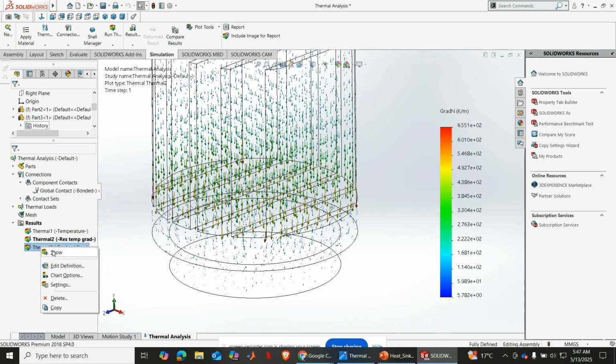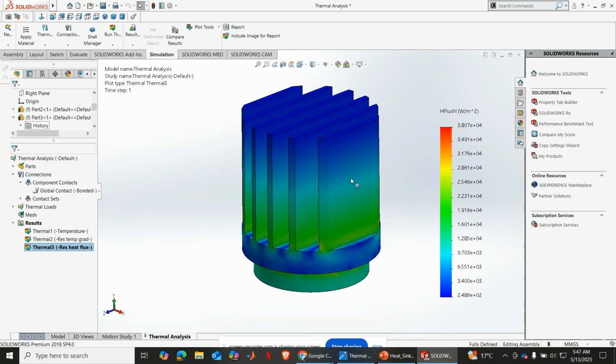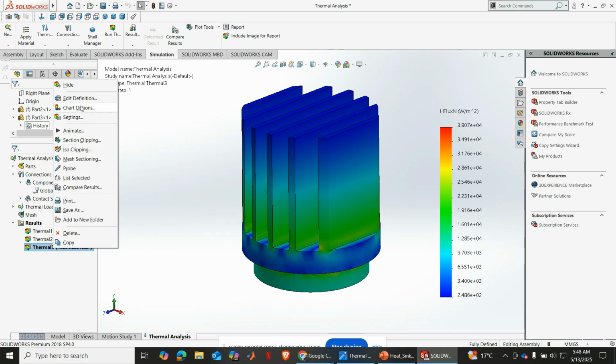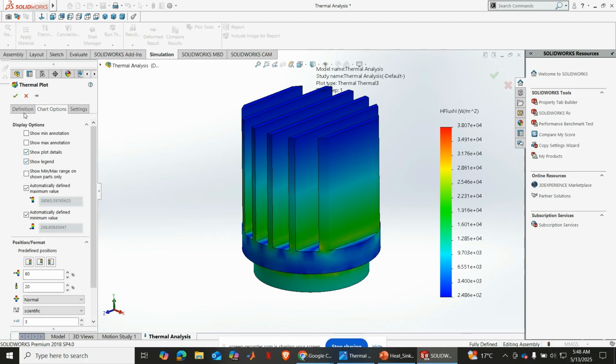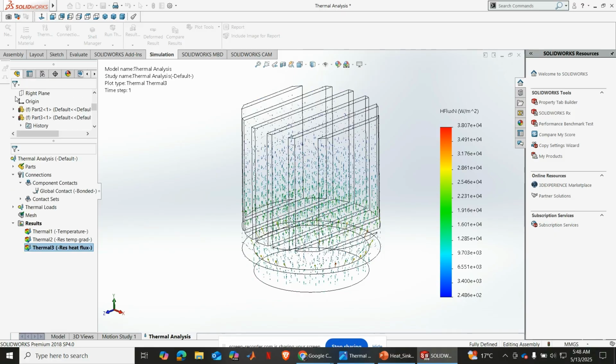But then we have thermal heat flux. Heat flux is heat per area. So you see we have more heat dispersion per unit area around this region, the mid region. You can right click, chart options, definition, advanced, show the vector flow, and check.